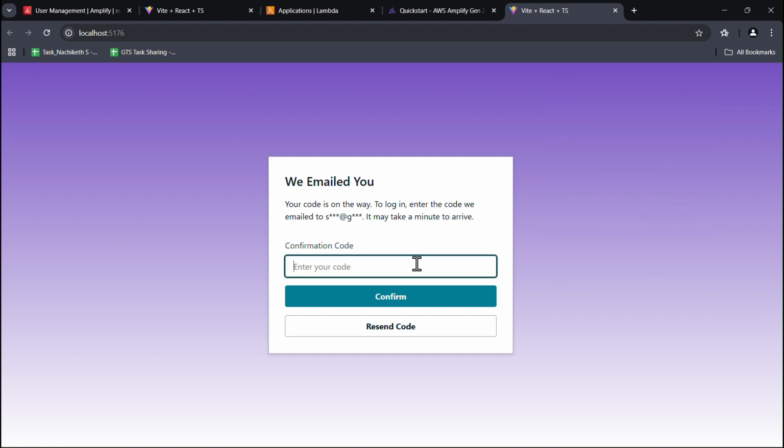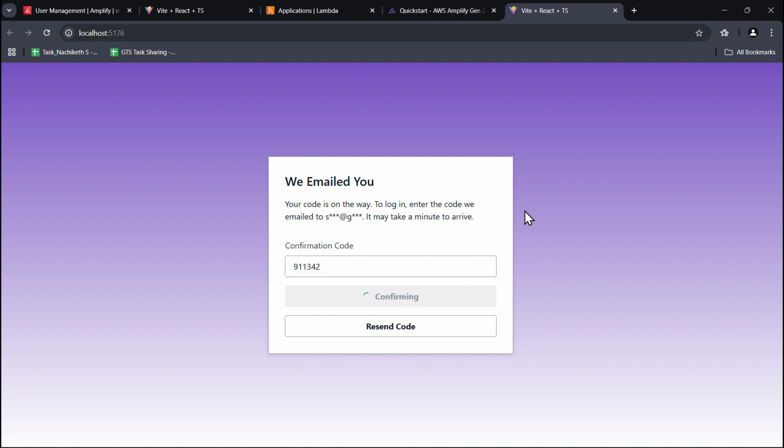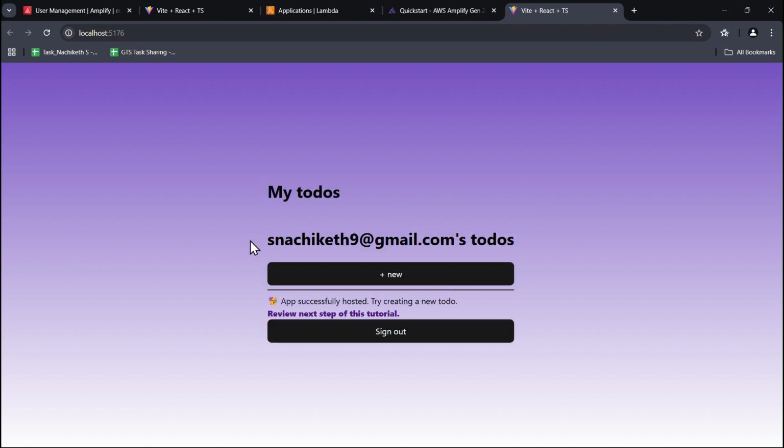So it has again sent me the verification code, since we have modified the policies in the backend, right? Okay, so you can make out the username.